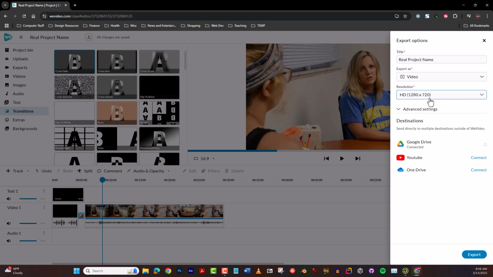Now, if you're just making an audio file that you just want to use to play back as a podcast or something, you probably could get away with switching just to podcast MP3 only. Although if it's going to be something on YouTube, as you guys probably know, YouTube videos require a video. So you'd still probably want to export as a video and maybe just put some kind of nice background, some kind of abstract video to go behind your audio. So most of the time you are going to be exporting as video.